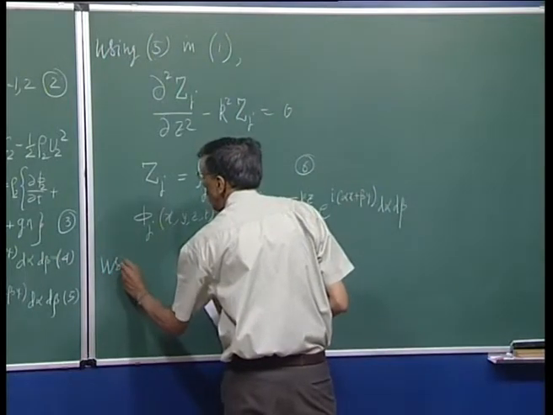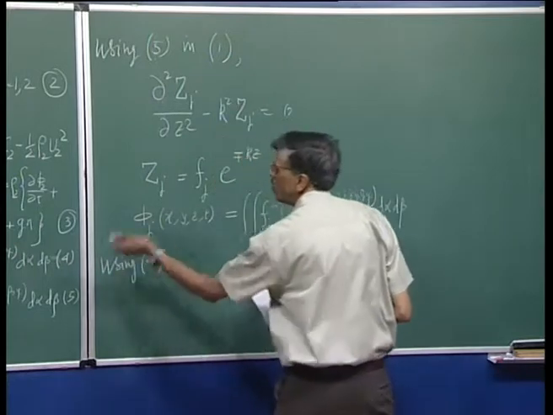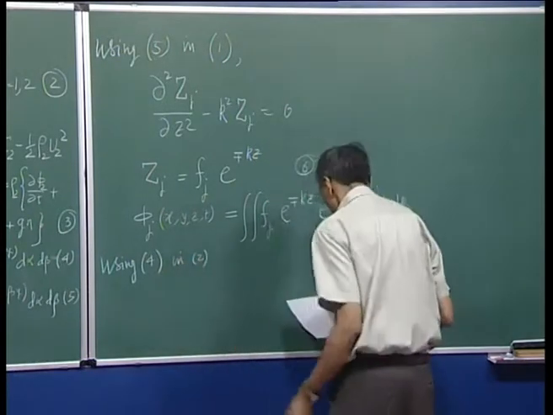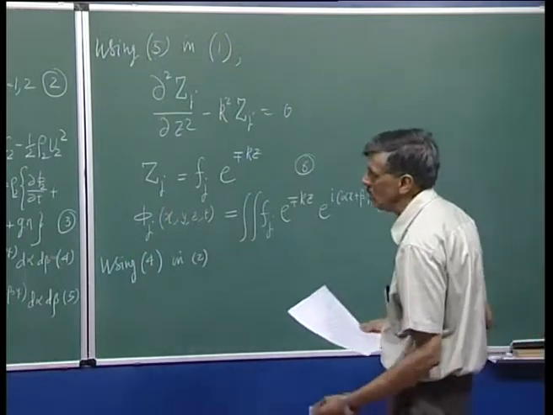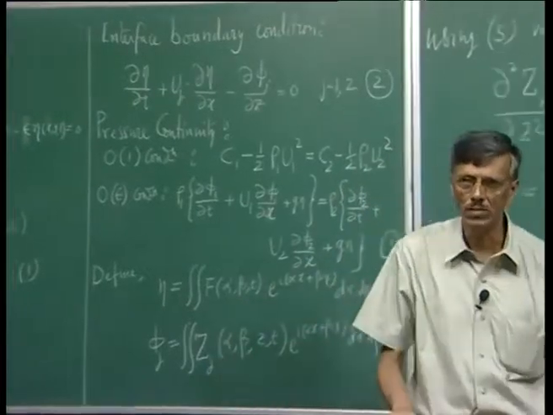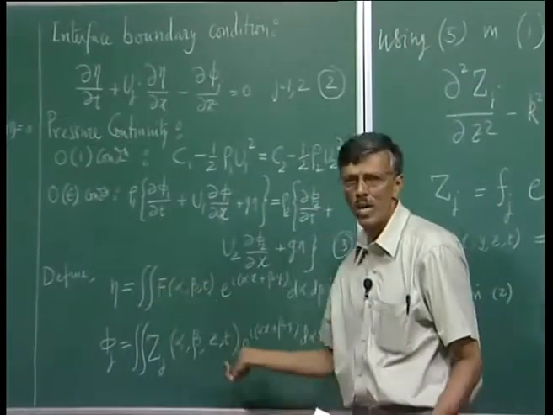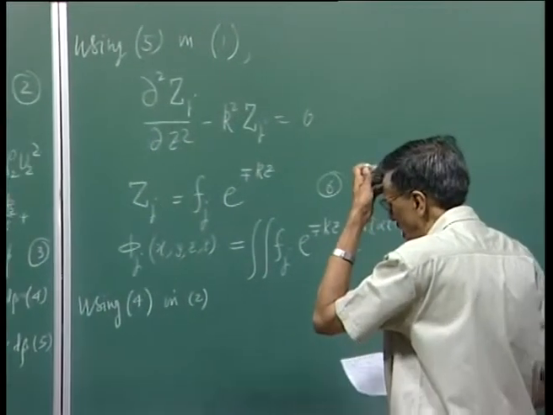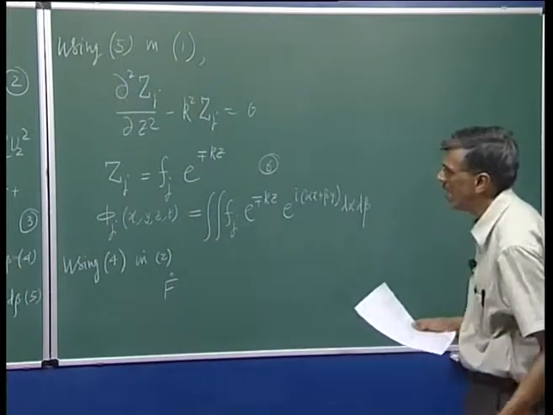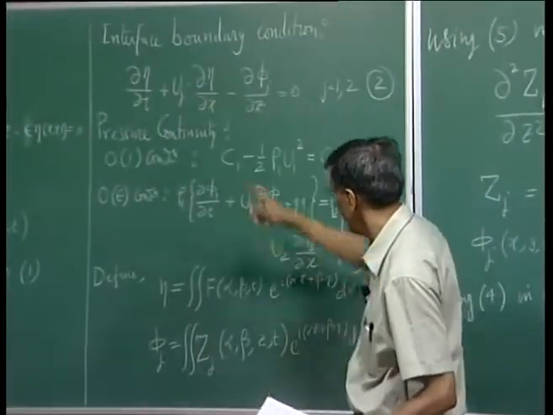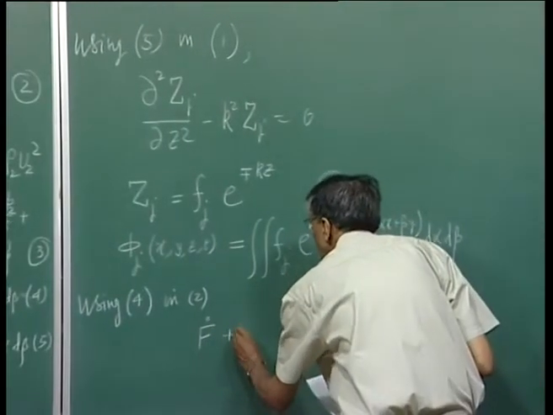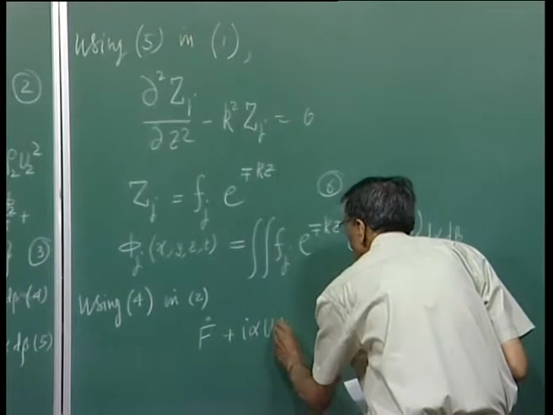What we could do is we could use this definition 4 for interface disturbance in equation 2. Then what are we going to get? So, del eta del t will be nothing but del f del t, or I could write d f dt, because these are parameters. So, this will be like this. So, the d f dt I will just write in a shorter notation, like this, f dot, okay. That is this part. And what about del eta del x? That will be i alpha f. Okay. So, that is what we are going to get, and we have u1 ahead of it. So, we are going to get this.